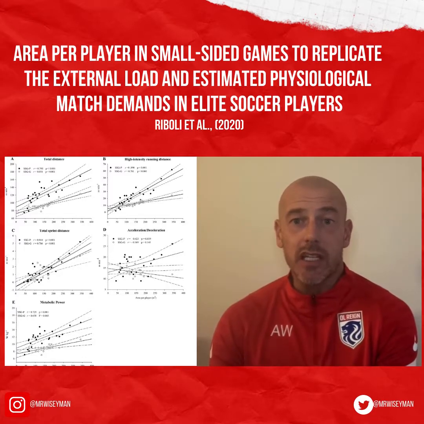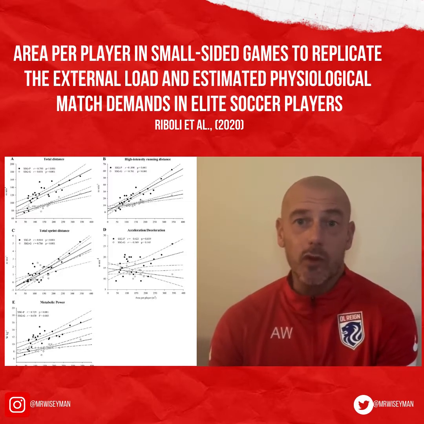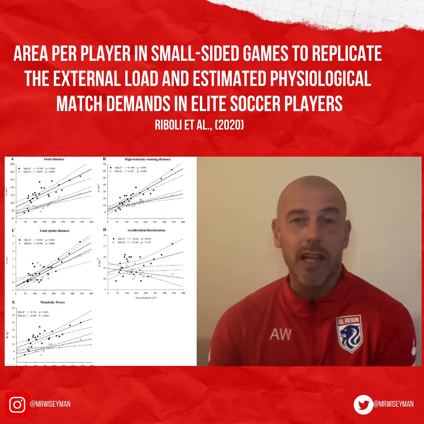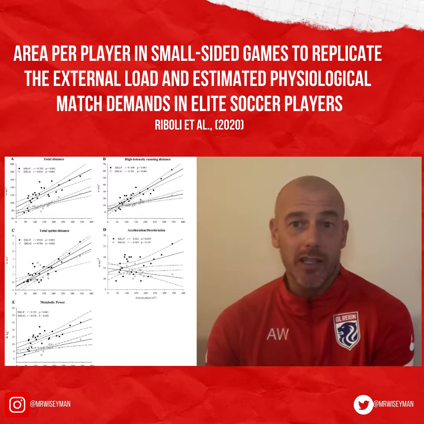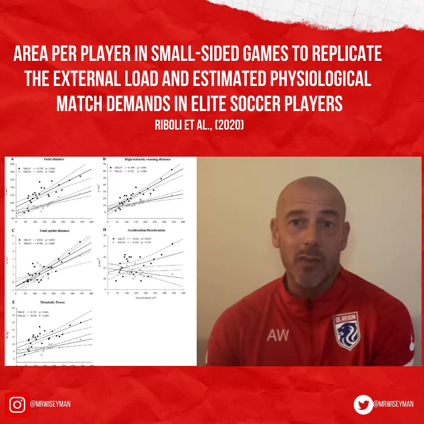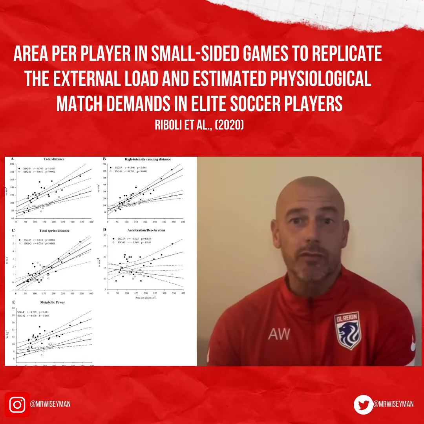Key metrics used in this study were total distance in metres, total high intensity distance greater than 15 km/h, and total sprint distance greater than 24 km/h. These metrics were normalised as relative distance covered in one minute — metres per minute — for analysis. Accelerations and decelerations greater than 2 m/s² were also normalised in metres per minute. Metabolic power, expressed as watts per kilogram per player, was also collected. Metabolic power has been proposed as a means to quantify the energetic demands of activities such as frequent accelerations and decelerations, and using it in combination with speed threshold metrics may give a better assessment of intermittent running performance in team sports.